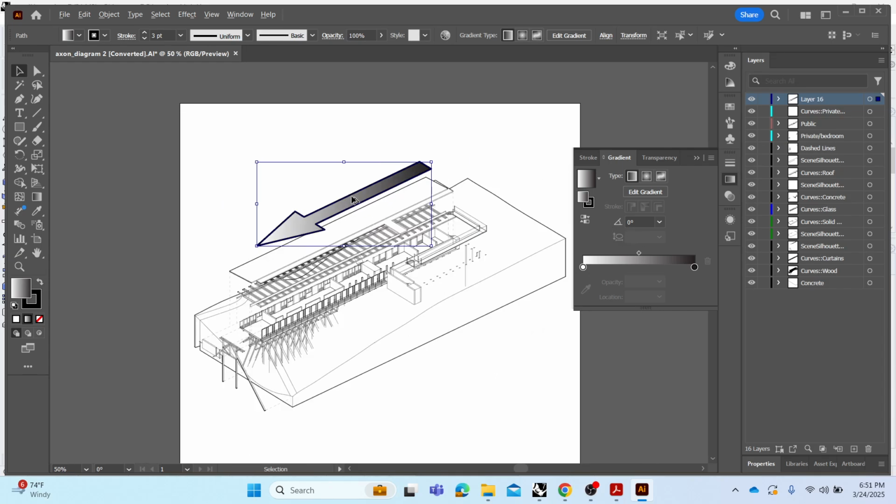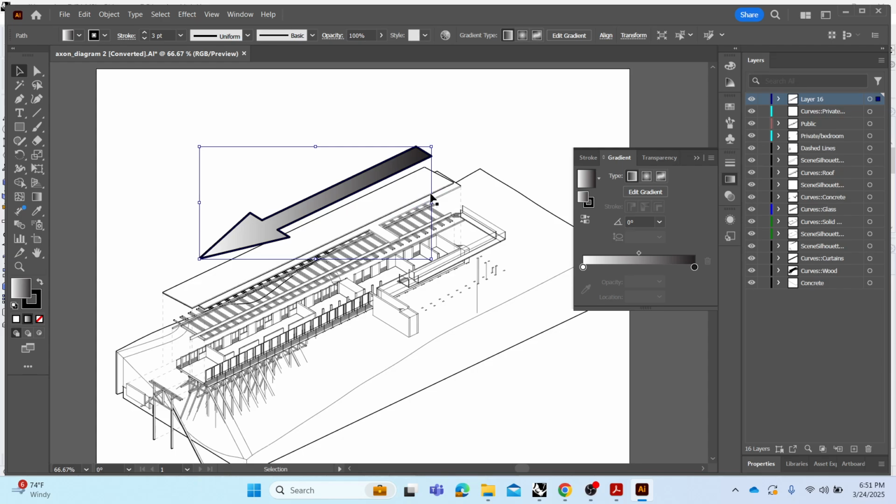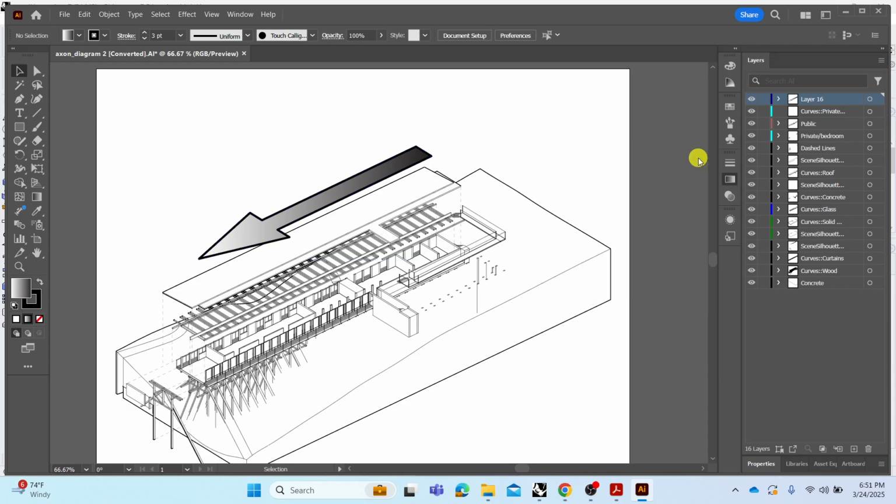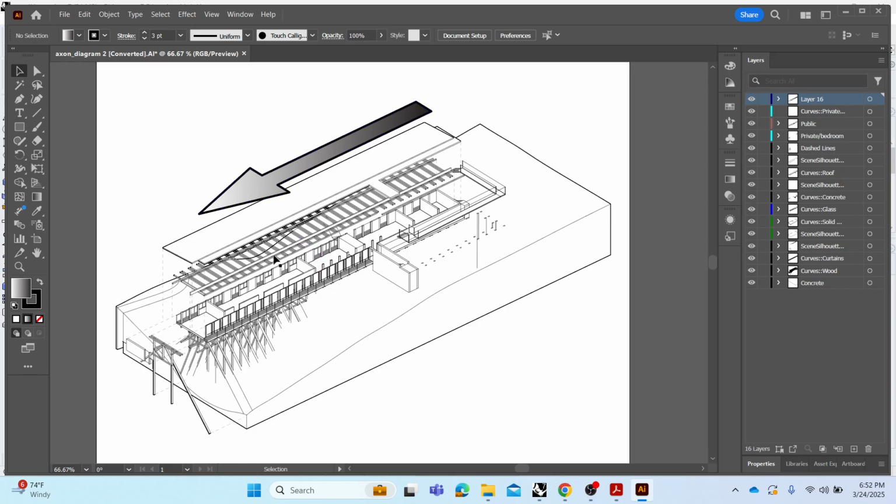Maybe we're actually trying to show the idea of opening back onto the lake in this diagram. I'm not sure. Again, that's up for your design choices. That's fine for me. Again, this can be a color, this can be anything. This is where we kind of get the fun of using the color.